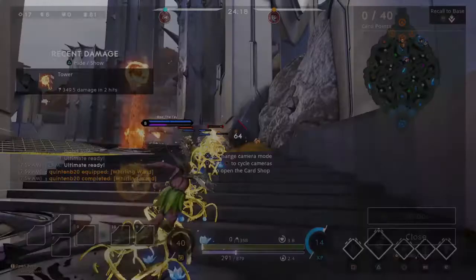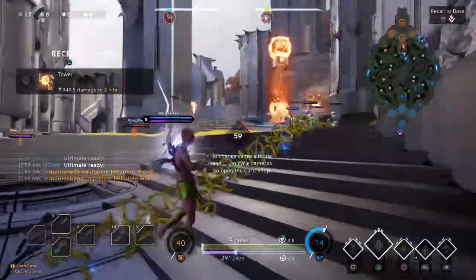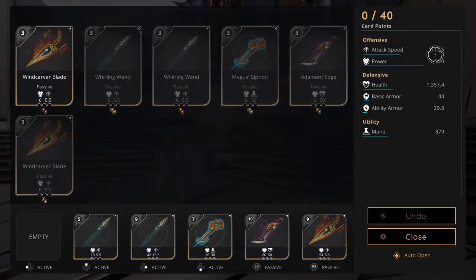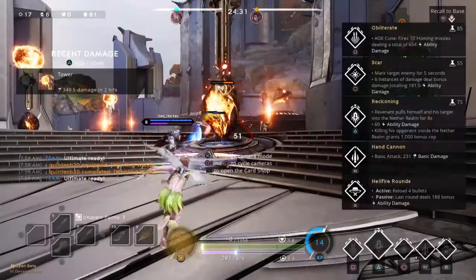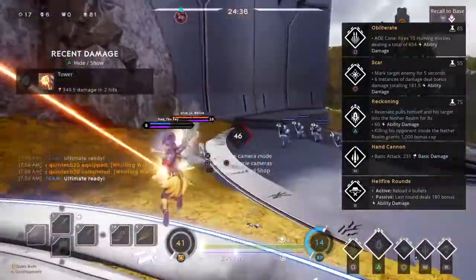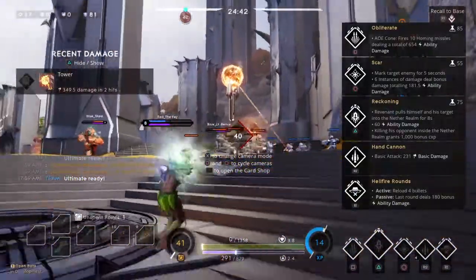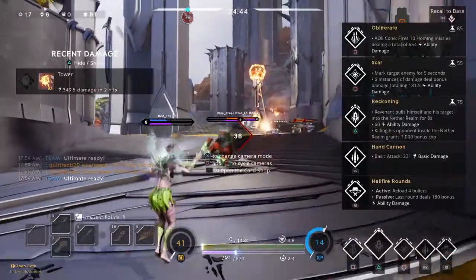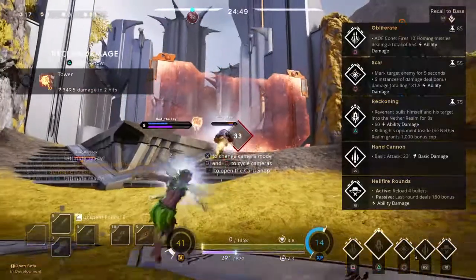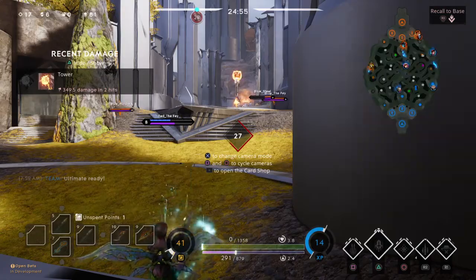Especially if you have long matches like this, you're pretty much guaranteed to be almost at 300 damage, not counting the last round here. Because, of course, the power and the attack speed, you just gotta use your cards and your abilities how I do. And if you have a really long match against other players, and you basically do the same thing as this, you're pretty much guaranteed to demolish their team. If not, I'm not sure how you don't.